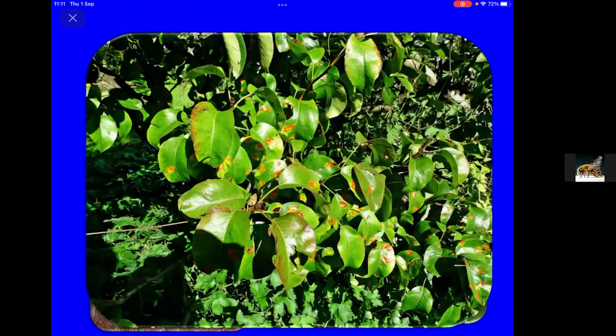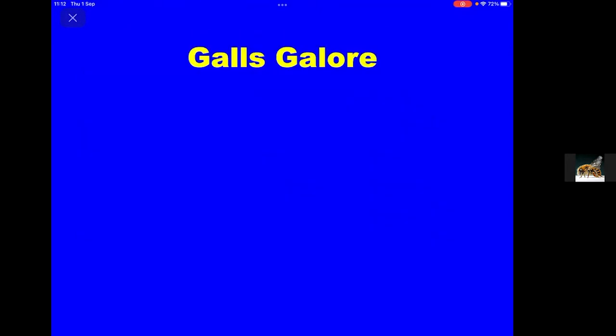And an example of a fungal gall, and there's quite a lot of these in this genus. This is a Gymnosporangium, and this is Gymnosporangium sabinae, which occurs on pear trees. If you've got a pear tree in your garden, you will almost certainly have this gall on it. Doesn't do any harm to the tree, doesn't affect the crop at all, but it's ubiquitous. I don't think I've ever come across a pear tree at this time of the year that hasn't got this gall on it.